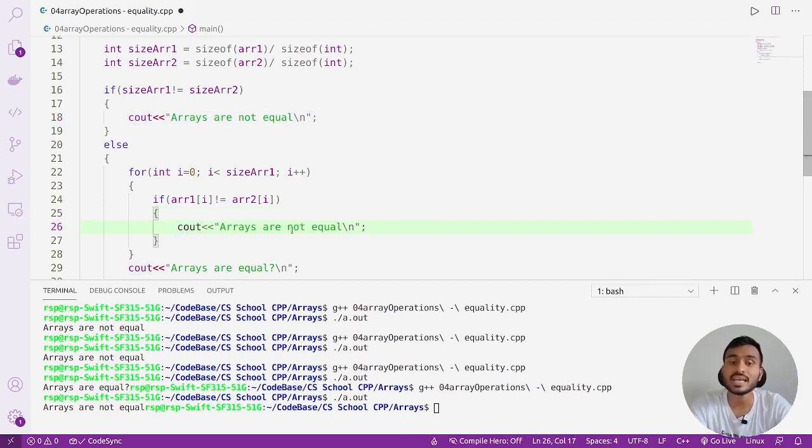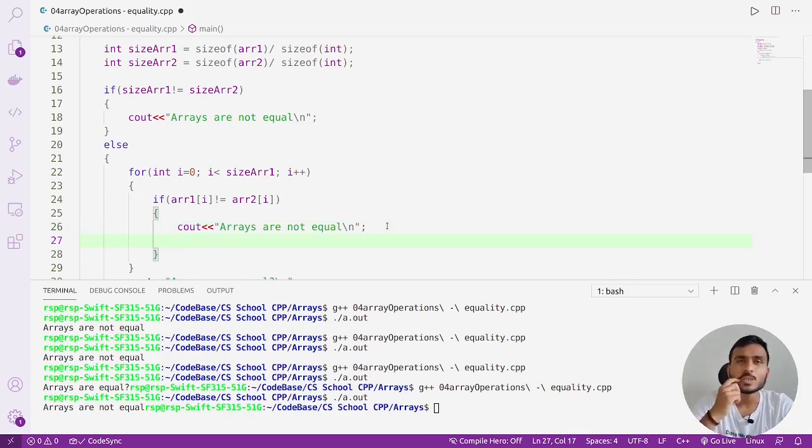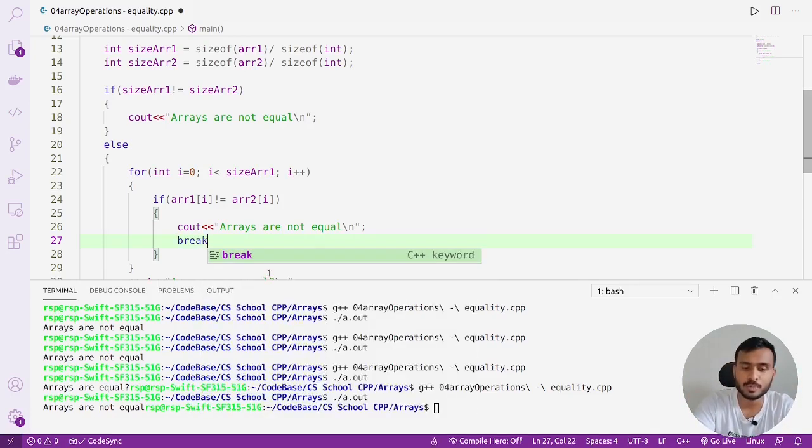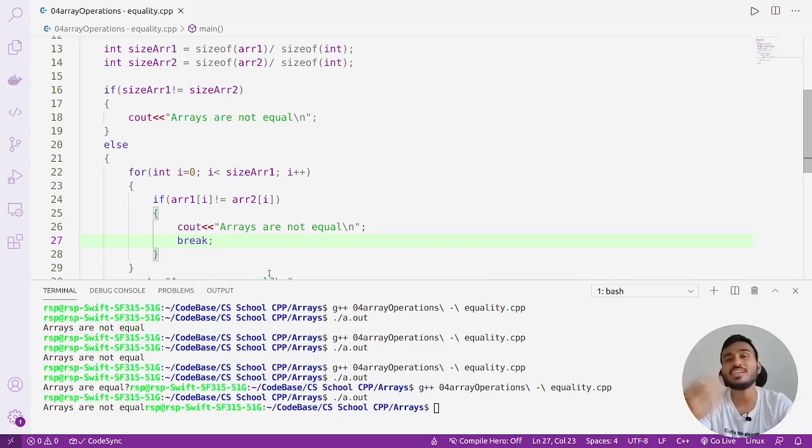Now we have one pair which is not equal, so we don't need to check the further pairs. We have already got one pair which is not making the arrays equal, and that's the reason we can break from the loop. We don't need to continue the loop or check the further elements. We have already got the answer that the arrays are not equal.